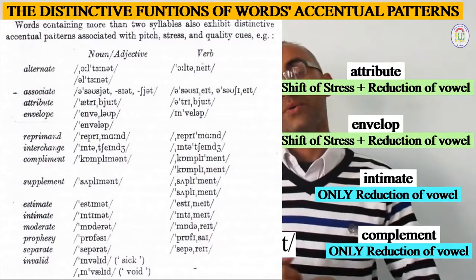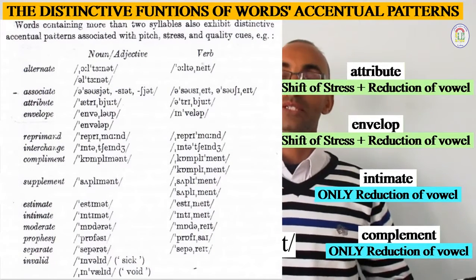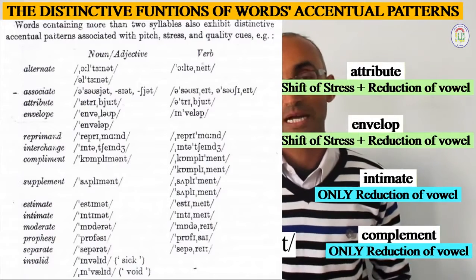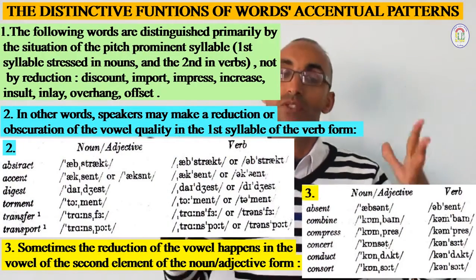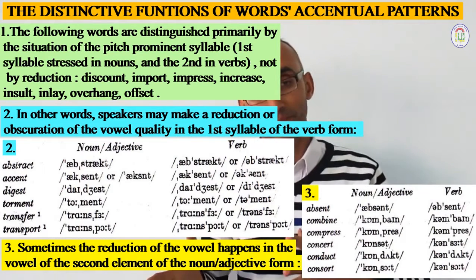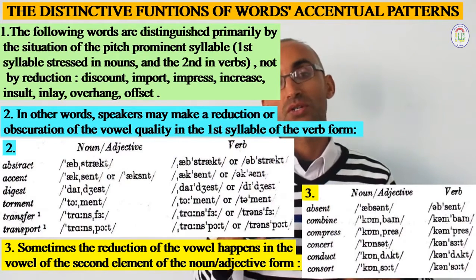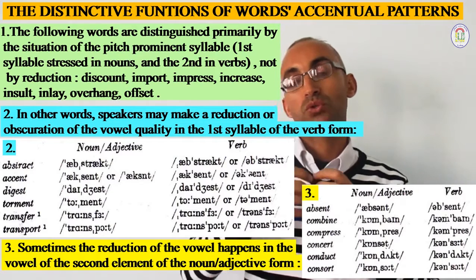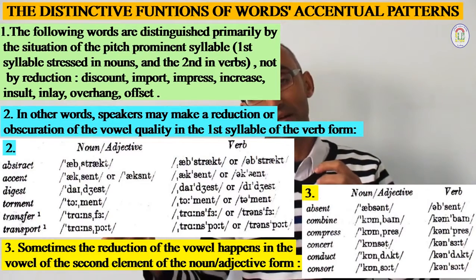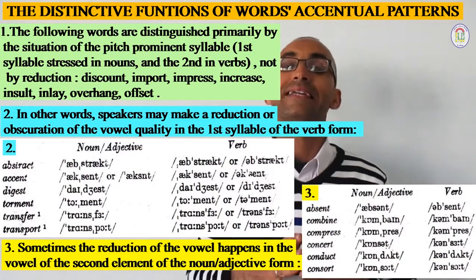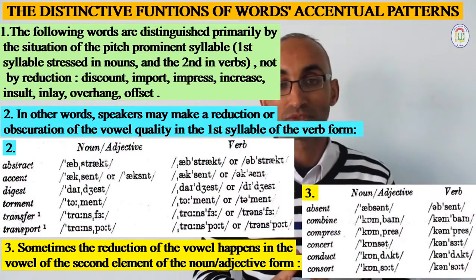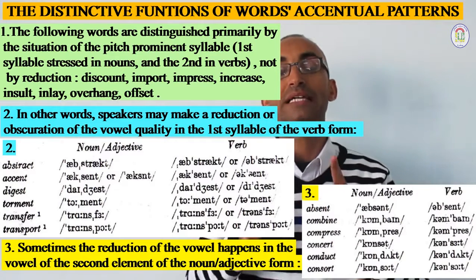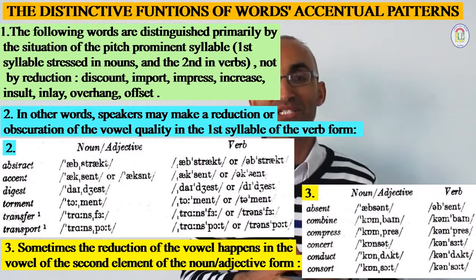So that's the end of our brief and short lesson, just to tell you that in English the change of the accentual pattern of a word, I mean the change in stress placement, as well as the change of vowel through reducing it to a shorter vowel, e or shva, can change the grammatical function of the word. Right, so be careful when you pronounce English words. Thank you so much.